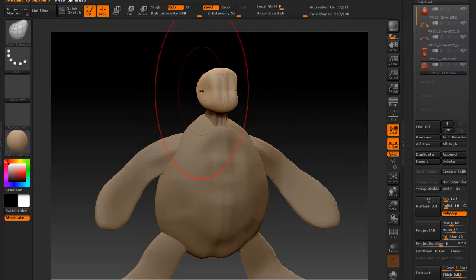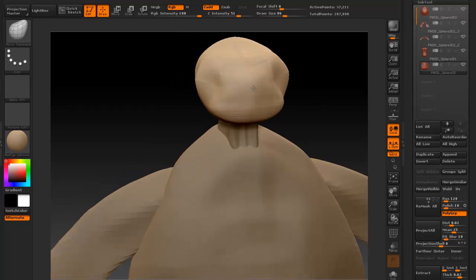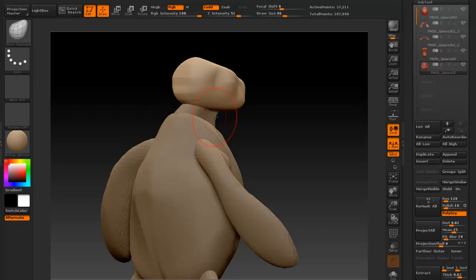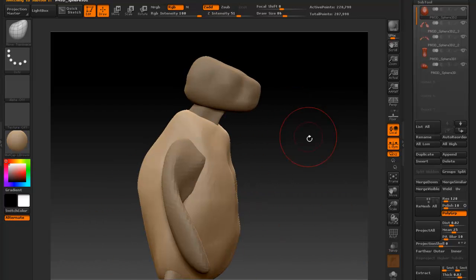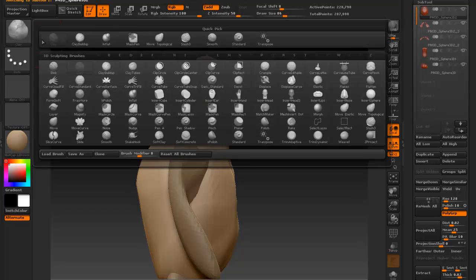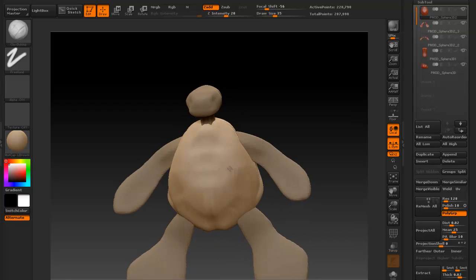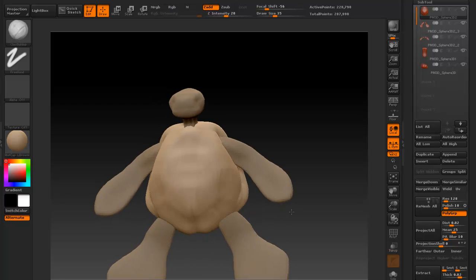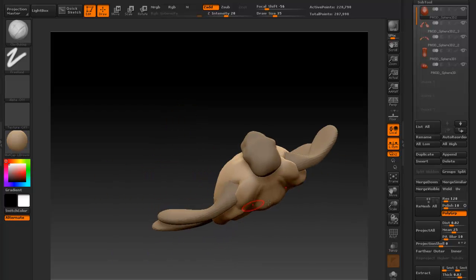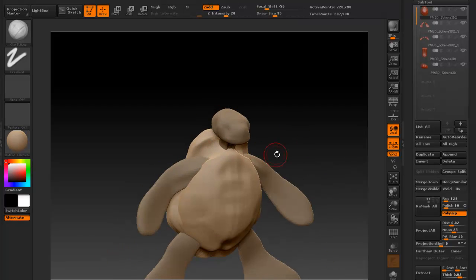Back over the head really quick. And let's crunch this down. Pull this out. Make a spot for the eyes. Switch to the neck. Let's just tweak this out a little bit so it's really coming right out of that spot. Back to the torso. And let's switch over to our clay buildup. Turn off our alpha. And then just go ahead and add that ridge for the back. Okay, there it is. Now we're going to have a little pucker in here.